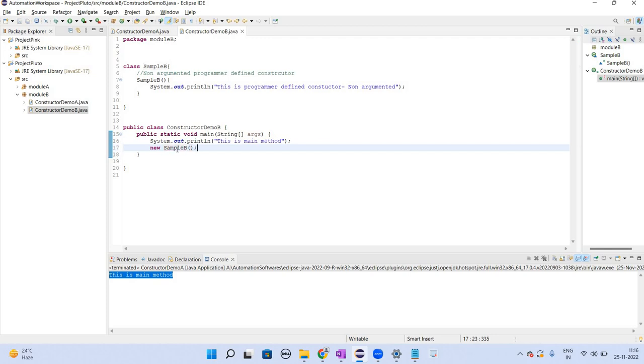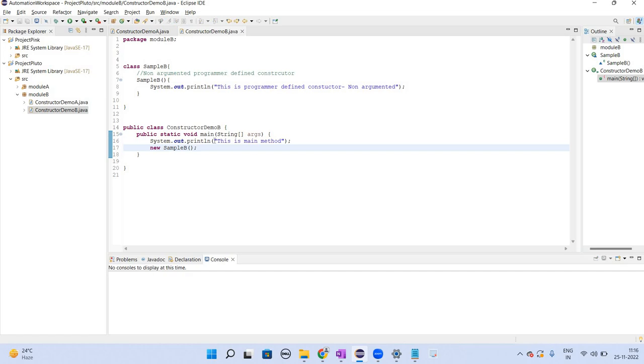Now since we are using the keyword new, which is used to create a new object of class SampleB, the constructor within that class SampleB gets called automatically. So let's observe the output for this one. The expectation here is, this line will get executed first, and then the constructor statement, this is a programmer defined constructor, non-argumented.